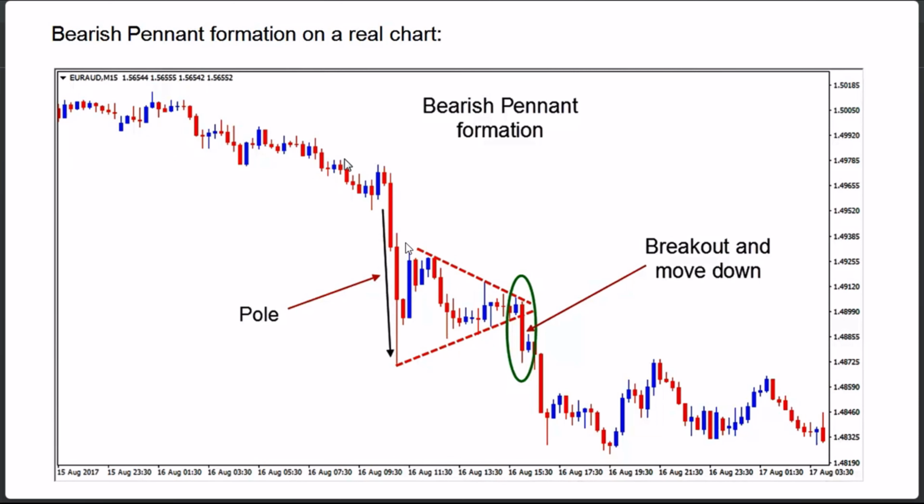Now take a look at this. If you measure this area where you draw the trend line, and measure this area, you see that the same pips here is what you can also get here. So we have that pole, we have that squeeze here, and the market did what? The market broke out of this area and began to go in a downtrend, right? So that is it about a bearish pennant, right?